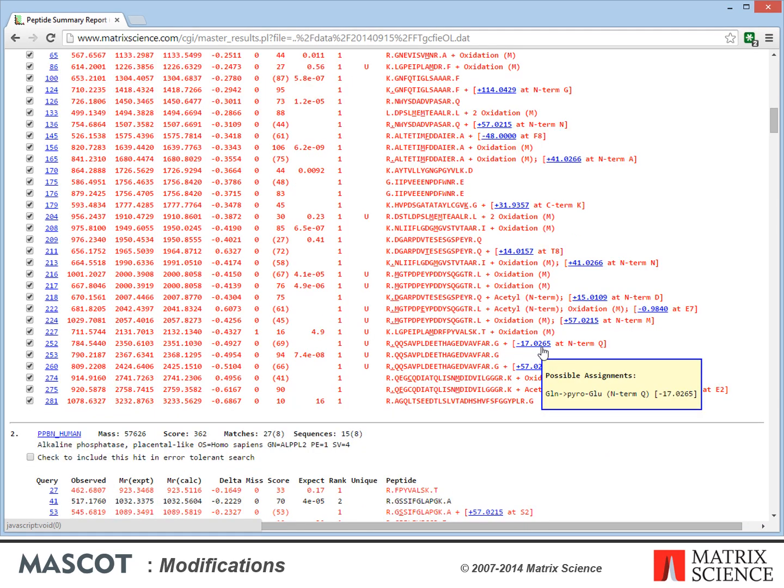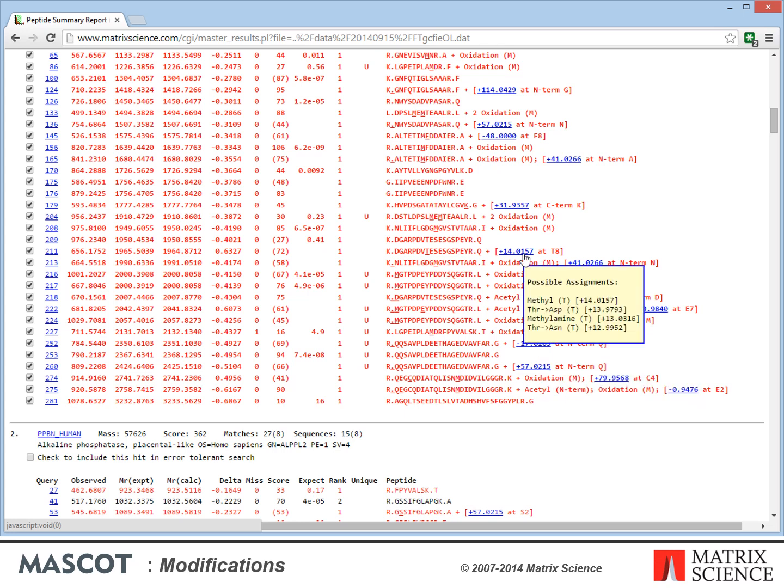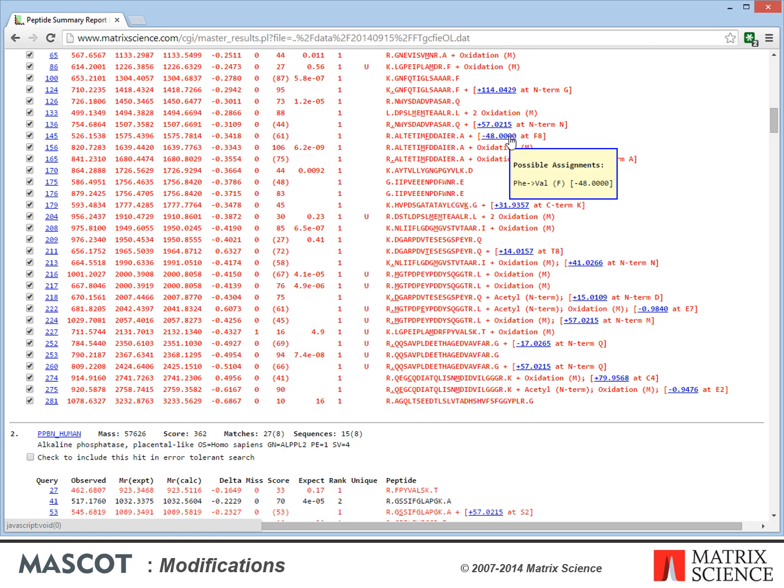Another easily believable assignment is pyroglu for the match to query 252. As is methylation for threonine 8 of query 211. In other cases, the match may be good, but the assignment is not believable. Query 145 is listed with a substitution at phenylalanine 8, causing a loss of 48 Daltons.